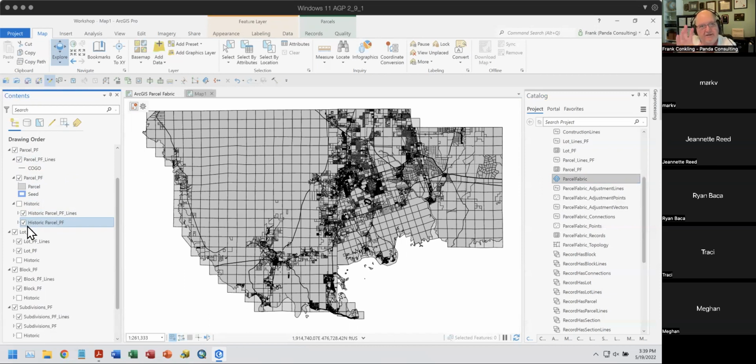It's not just what's current, but it's also beginning to build an entire lineage of what did it look like at a certain time? What does it look like currently? And what did it look like before you did this transaction against it? So the Parcel Fabric tracks history as you're making edits.